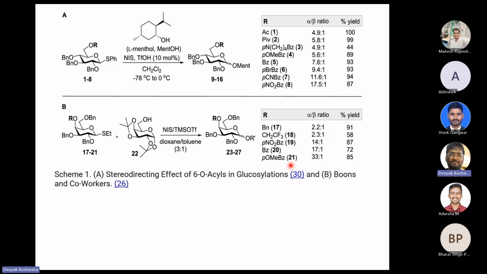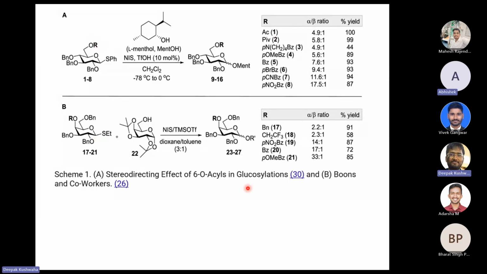To verify whether a similar result comes in galactose or not, this group has done these experiments. They are trying on galactose to prove that point. But at last they conclude that whatever result they are getting does not follow what the G.J. Boons group has reported. They are getting a similar trend in galactose also, but the position is changing from C6 to C4. You got my point? Yeah.